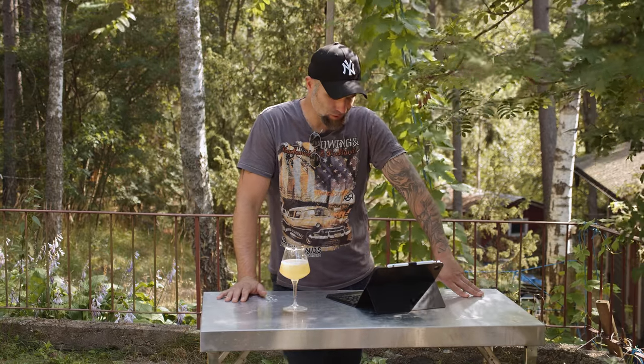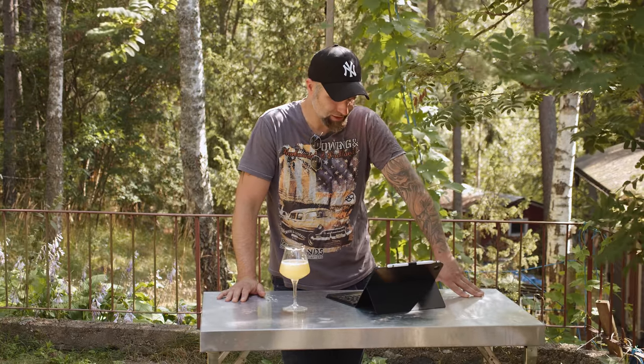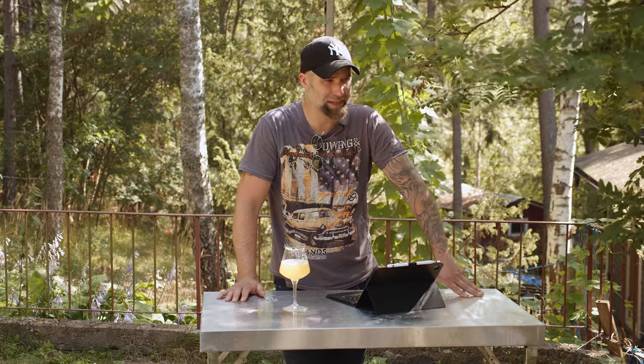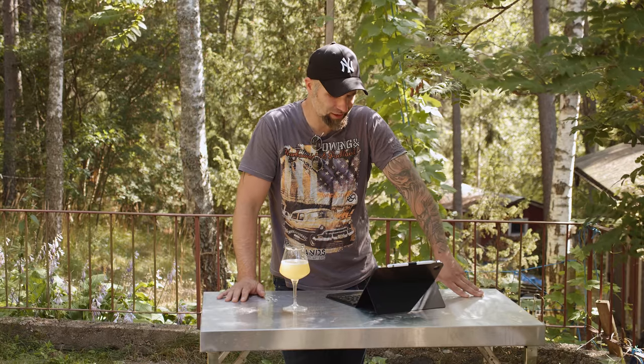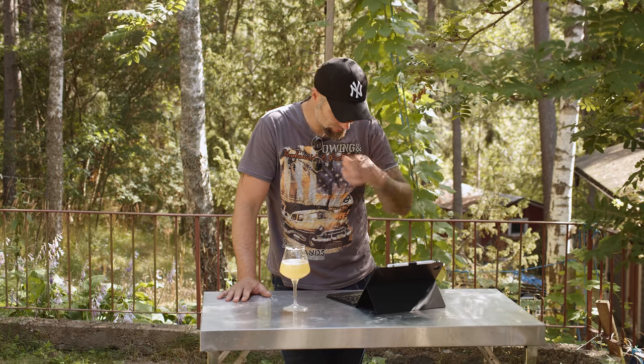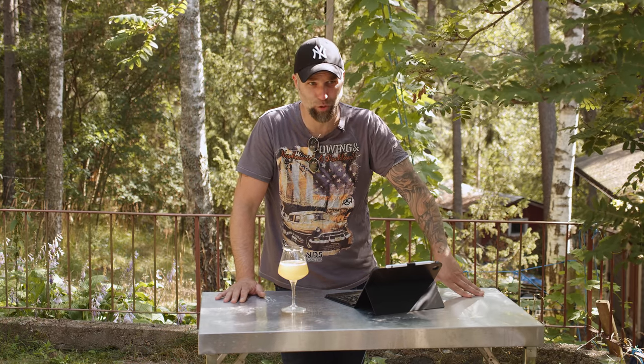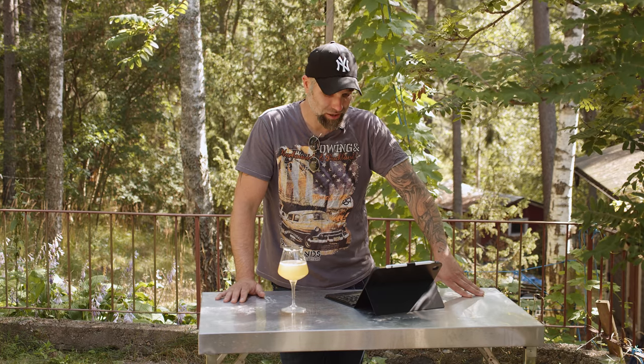Okay, this was a 23-liter batch size. Don't know exactly how much I got in there, but that was the calculation. I ended up with an efficiency of 62%. That's super low, but that was sticky.